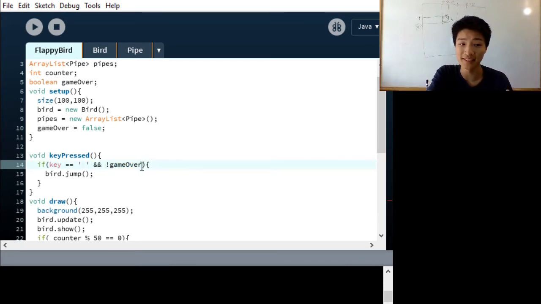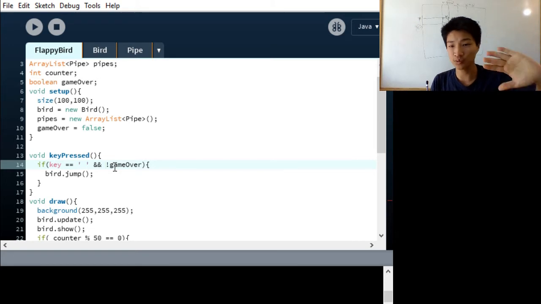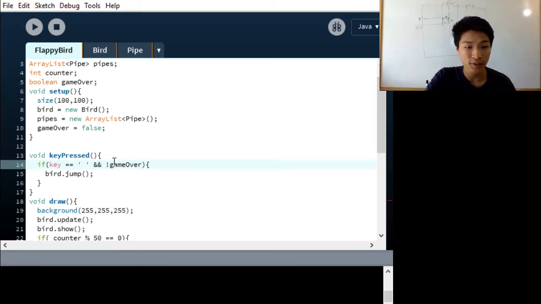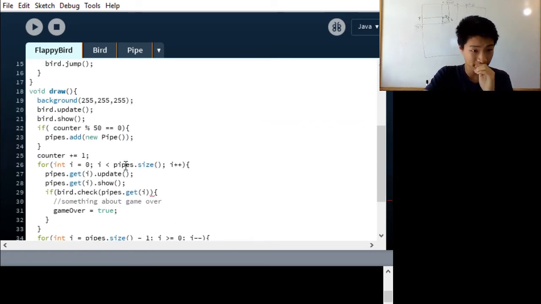Not gameOver means, hey, if it's not game over, and the exclamation mark, which is called bang in coding, means not. It basically flips a switch. If you have a true, it turns into false. If you have a false, it turns into true. So I'm basically saying, hey, in order to jump, you have to press the space bar, and the game has to not be over. Excuse me.